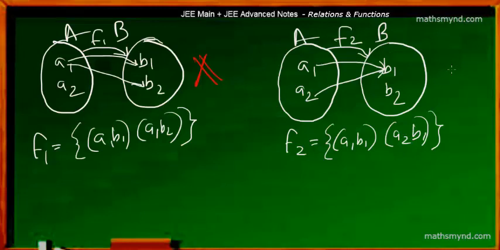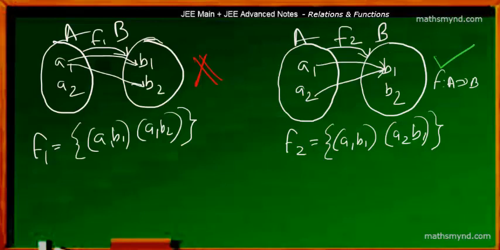Again, it's a function from A to B. It simply means that in such a case, an element of set B missing is not a problem. More than that, if you look at it case by case, you can see that each element of set A is having a distinct B image. I mean, a single element of set A is not having two B images. All this means that as far as the second function is concerned, this is a proper function.